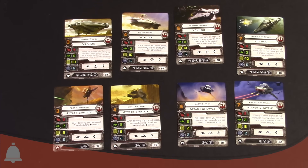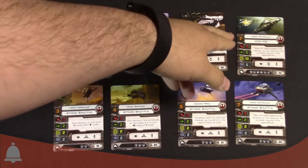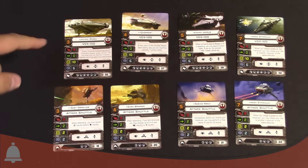Let's take a look at the cards now — focusing on the ship cards first and then the upgrade cards after. There are lots of cards to go over. We're going to focus on the Ghost first, which is the top row. You've got Hera at pilot skill seven, Kanan at five, Chopper at four, and the Lothal Rebel at three for the VCX-100. That's the generic pilot and then the three unique pilots. This ship stat-wise is pretty beefy — it's got a four-attack primary. I don't think there's been a four-attack primary in the game before. It is a slow boat though — it has zero agility, so if you're going to shoot this thing you're probably going to hit it and it's probably going to sting. It's got 10 hull — this thing's a whale, it's just not going to go away anytime soon. And it has six shields, so that's 16 total hit points you're going to have to take off this bad boy.